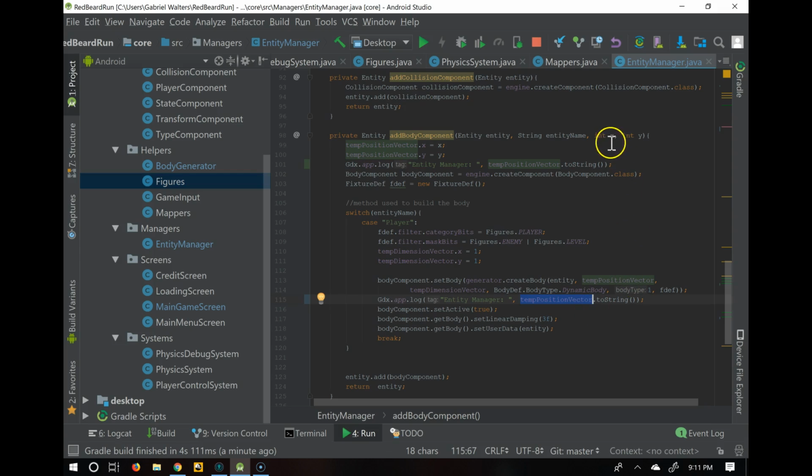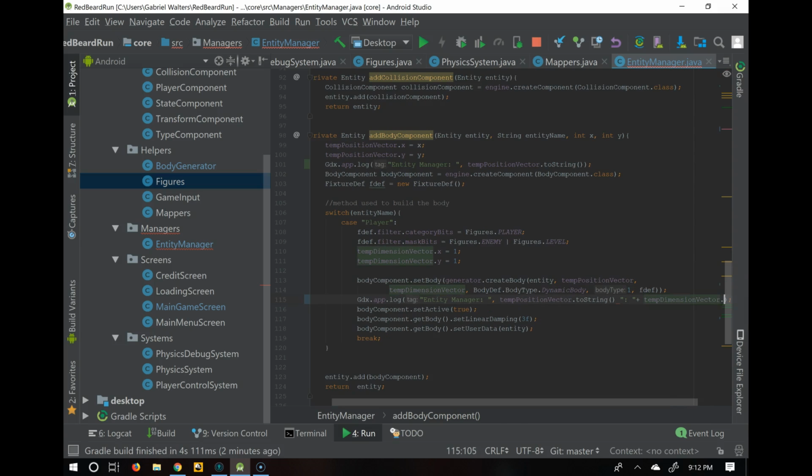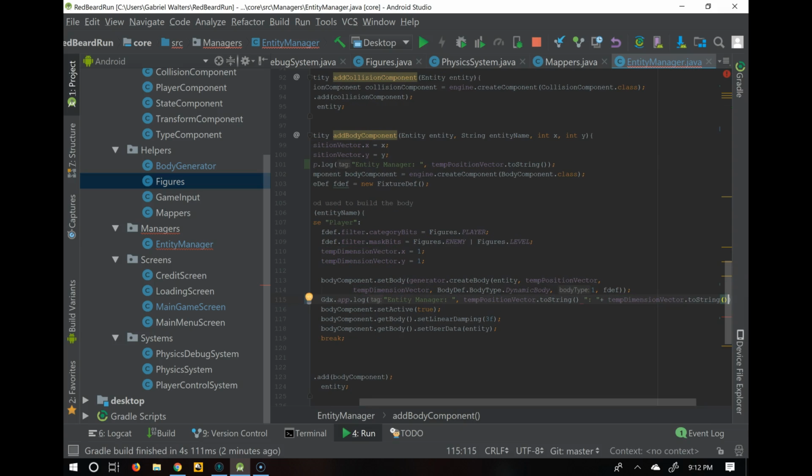That should be held in my int X and int Y. Is something happening that's making it change as it's going in. So entity manager. Let's do that one. I'm going to put some spaces. Let's do the dimensions vector because we put that in as 1.toString.